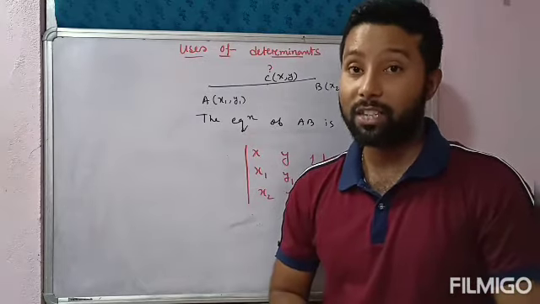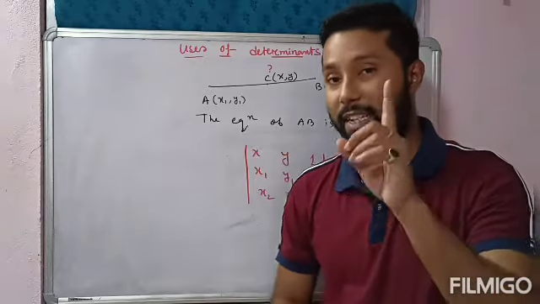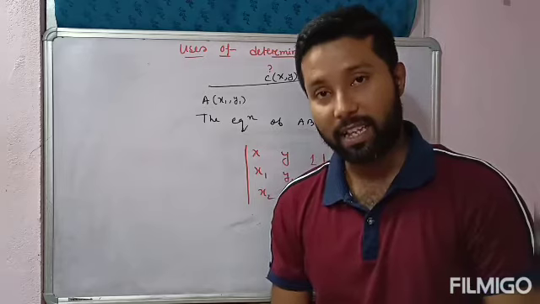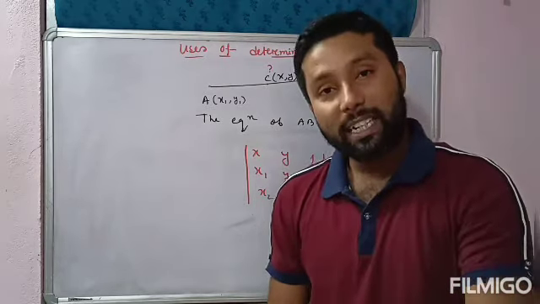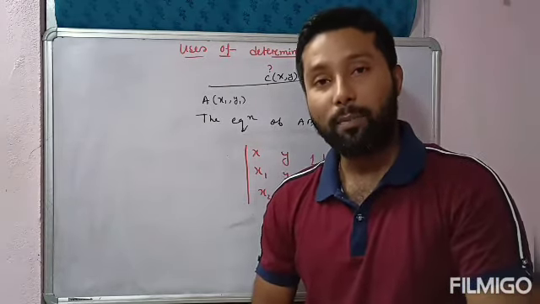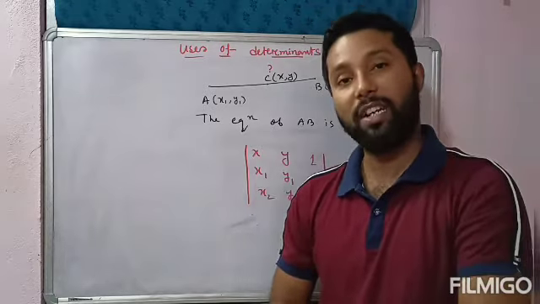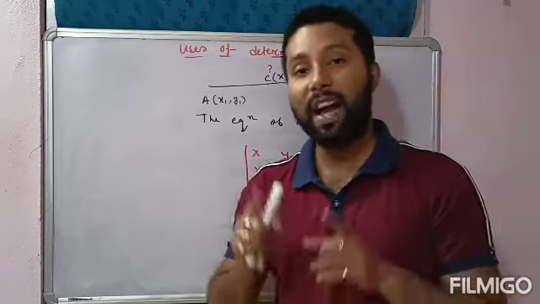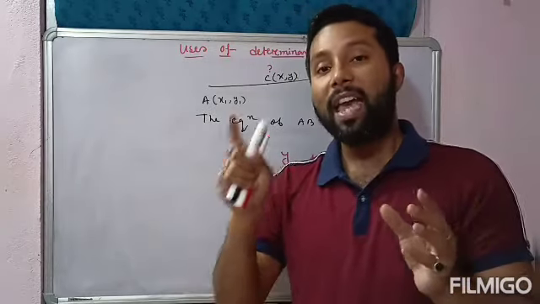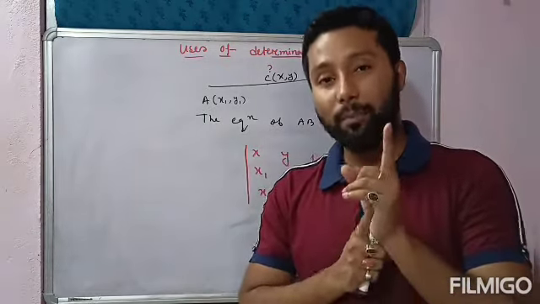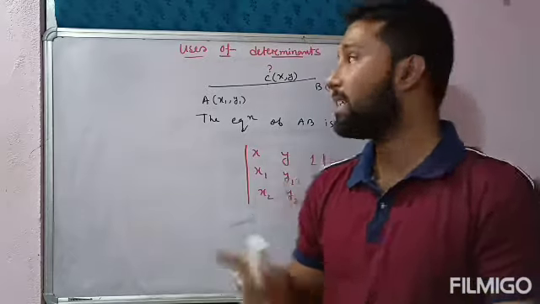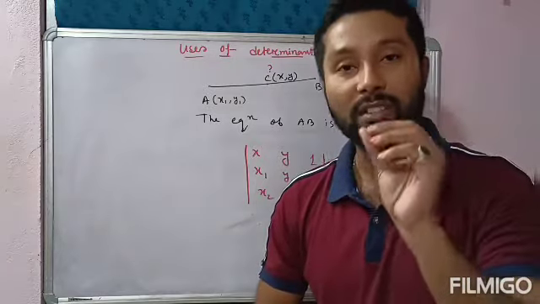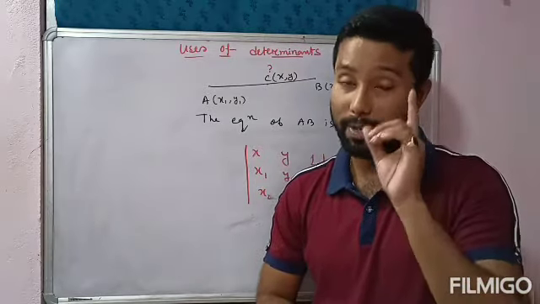So these are the uses of determinants. The first point is by using the concept of determinant we can find the area of a triangle. Condition of collinearity में use कर सकते हैं. And the third point is to find the equation of straight line. Okay? Which line? The equation of AB. So to find the equation of AB, we have to consider the third point, which is unknown point. This point is nothing but point C. Without unknown variable, we cannot construct any equation. I'm repeating again and again.